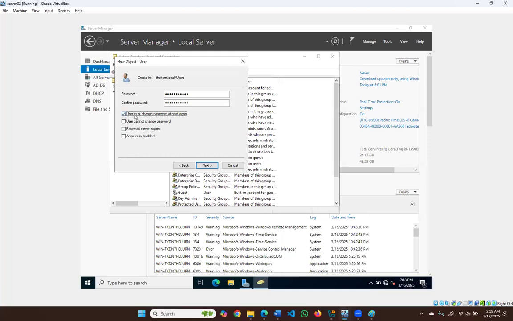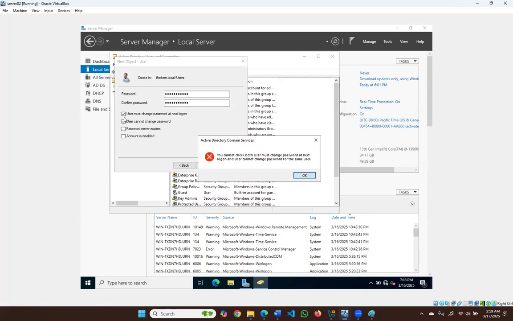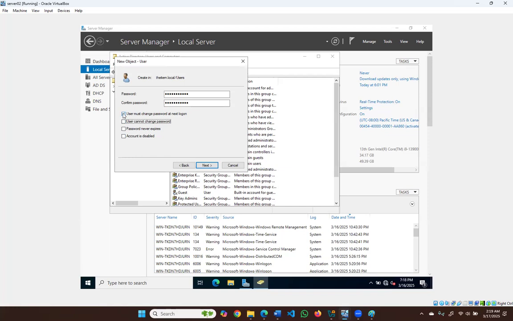All right, so here I click user must change password at next logon. It's a good security practice so that nobody knows that password other than the user. But if for some reason that is not the company policy, then I can say user cannot change password. Of course, the two are against each other, so I have to take one. Or I can say this password never expires, so the policies that I'm going to set about password expiration should not affect this account.